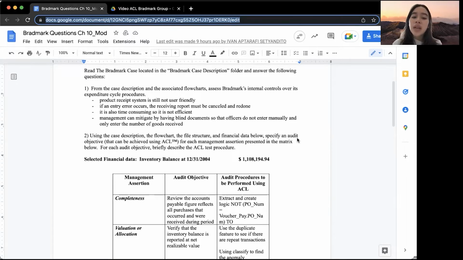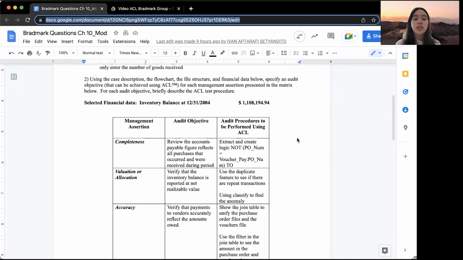So the second question is, using the case description, the flowchart, and the file structure and financial data below, specify an audit objective for each management assertion presented in the matrix below. For each audit objective, briefly describe the ACL task procedure.